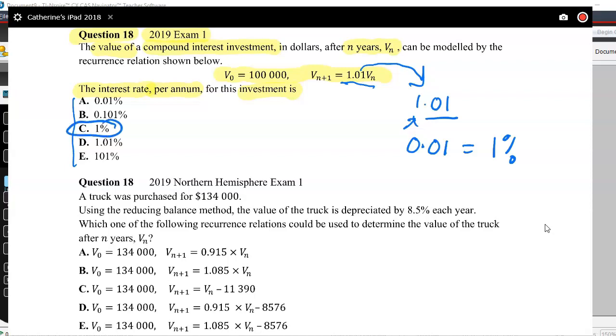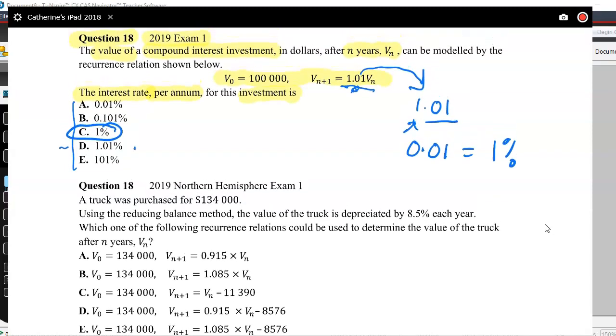Now, 66% of the state got that one correctly. 17% of the state answered D. Can you see the mistake they made? They just looked at what we're timesing Vn by and just picked that out. But it's not that, is it? The times 1 shows the increase, and then whatever's after the decimal point is showing our interest rate. So the difference from 1, either above it or below it, is our interest rate.